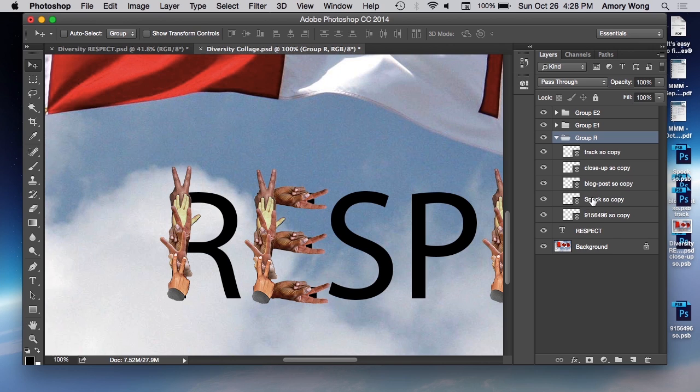The key is to do some duplication, do some scaling, do some rotation to create your collage. That's it.